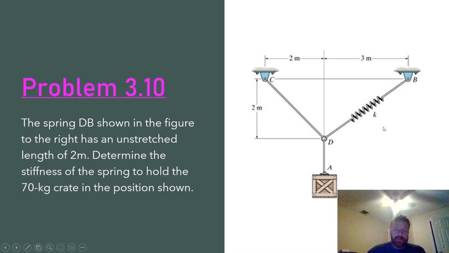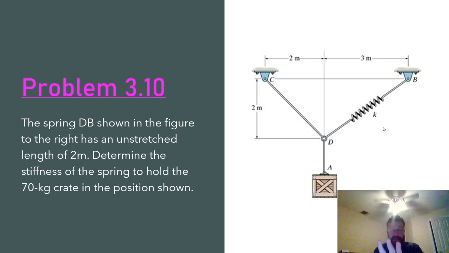And what we're interested in knowing is if we know the actual weight of the crate, can we determine the actual stiffness of the spring if we know its unstretched length, and if from the geometry we can determine how much it's stretched. So if you think what's going on here, someone actually put this crate up here, and originally the spring wasn't stretched, and that weight actually fell down until the spring stretched enough to generate a restoring force to put the whole thing in equilibrium.